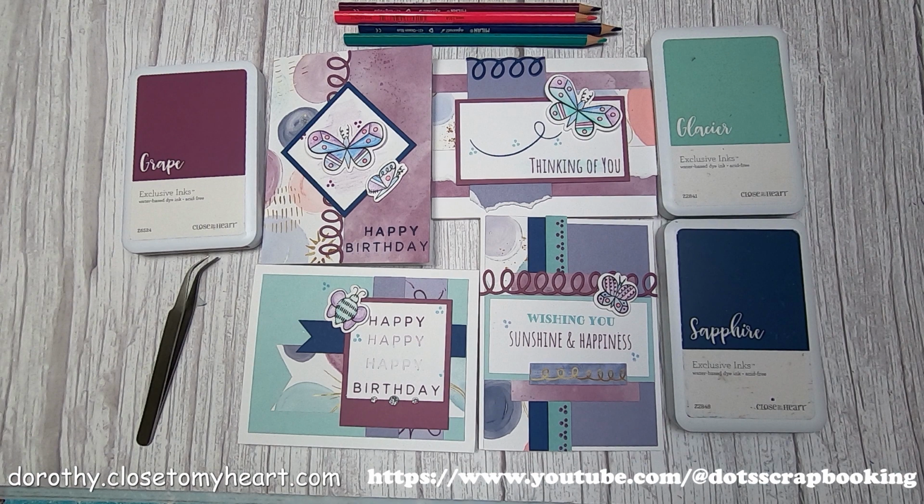These are great little versatile cards to keep in your stash, to have as a ready-to-go card for loved ones, for friends, for acquaintances, for somebody who you want to say, you know, I'm thinking of you. I know you've gone through tough times. So this is a great card kit, and the colors are just beautiful, and I think they're good for males and females. And I had a lot of fun making this.